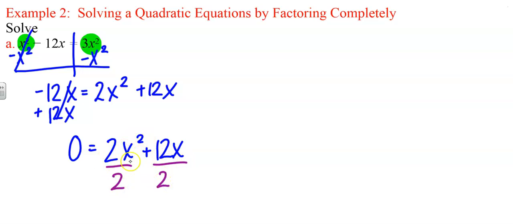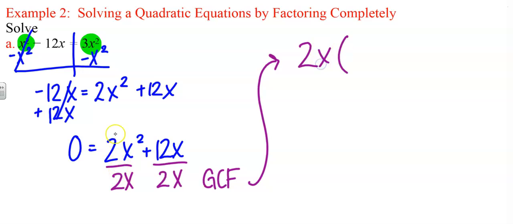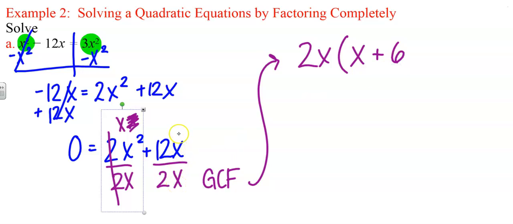I also notice that they both have a variable, which is important. That's how we know we will always factor, if we see two sets of variables. If I have x squared and I have x, the most I can take away, to be fair, would be a single x. So our GCF is 2x. It comes out in front, 2x, and we divide. 2 divided by 2 cancels. X squared means you have two of them, but you took one away, so I'm just left with x. 12 divided by 2 is 6, but x divided by x cancels, so it's just left alone.